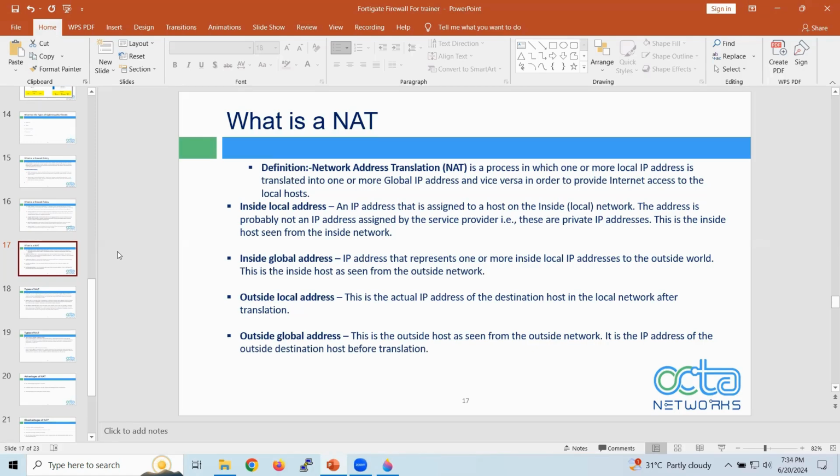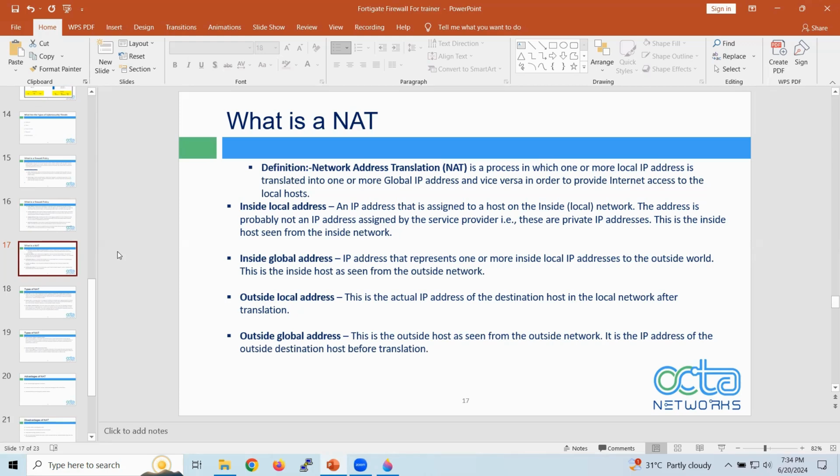Okay. So what happens in NAT is that if we don't want to expose our private addresses, we deploy a NAT policy on the firewall, and when traffic comes from the internal interface, the firewall changes the IP address to one from a dynamic IP pool. We create a pool for network address translation on our firewall. So if 10.1.1.1 is going outside, it will change it to an address from the pool that we have defined on the firewall, right?